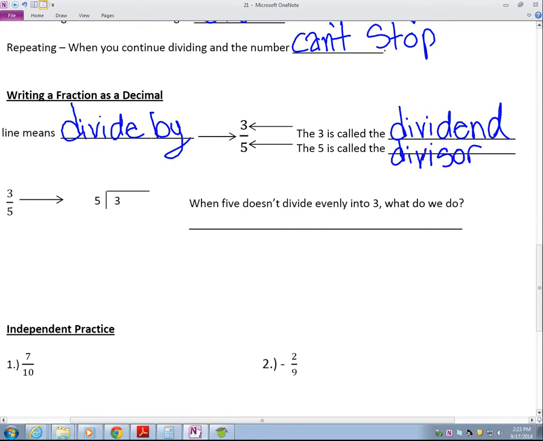Yes, ma'am? How do you know if you're supposed to divide it, if it's a fraction? Every fraction is in fact a representation of a decimal. Let me try that again. If you have 1/10 as a fraction, that's always going to be equal to 1 divided by 10. That's just how those work, and that's what we're discovering today. That's a great question.